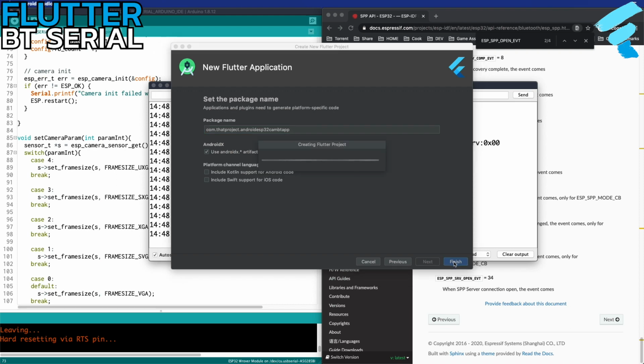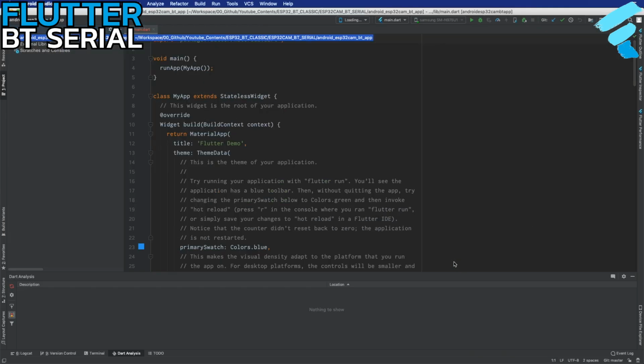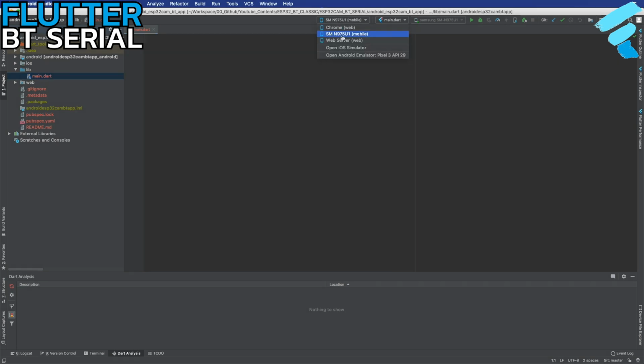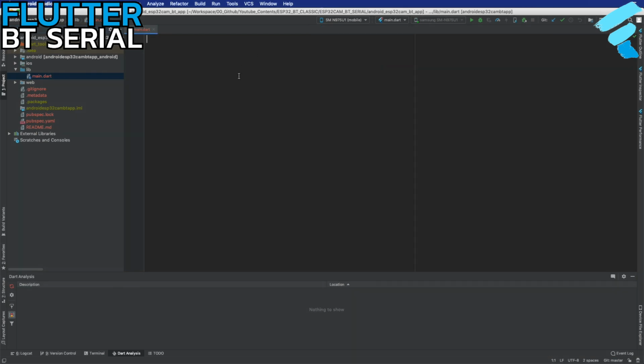Let's clean up the preloaded dummy code. We don't need this. Also, there is a test folder. Let me delete it. It's very cleaned up. When you create Bluetooth related apps, you always have to prepare the real device. The Android emulator does not support Bluetooth. I connected one in advance.